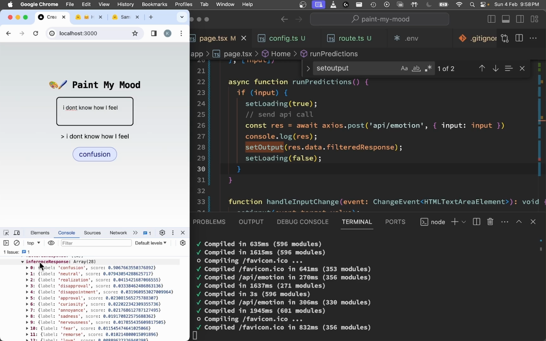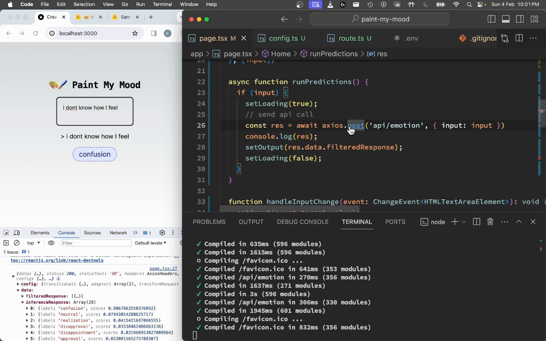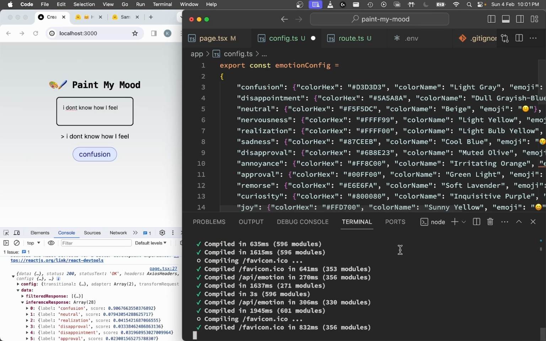So what I did is that I copied this inference response, I pasted it on ChatGPT and asked it to extract the texts like confusion, neutral, realization, etc. and give me a comma separated list. And after that I asked it to assign a color, and I asked it to use popular cultural references in doing that, and then asked it to assign a hex code for each of those colors, and then I asked it to assign a single emoji that denotes that emotion. And finally I asked it to put all of this in a JSON object format, and I got the response which I'm going to paste here. So this is the response that I received after doing all those things in ChatGPT.